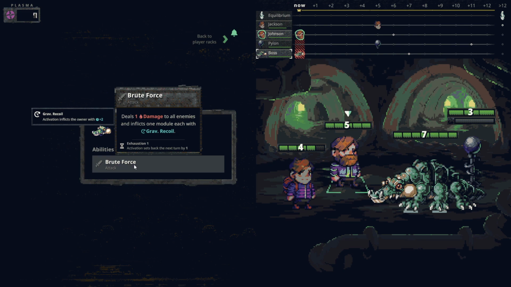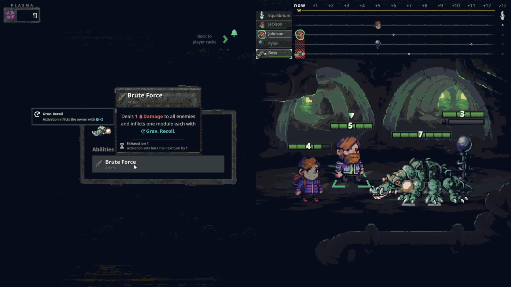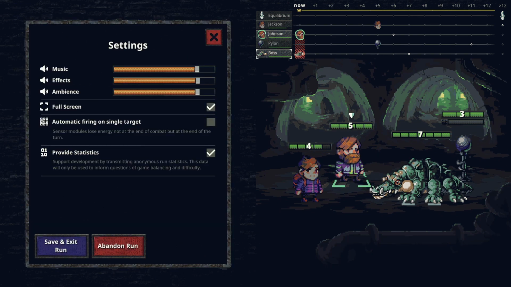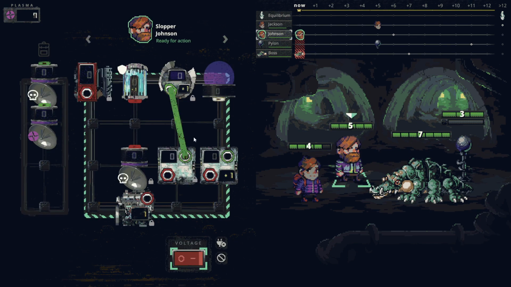Brute force deals 1 damage to all enemies and inflicts 1 module each with a gravitational recoil. Exhaustion 1. Activation sets back the next turn by 1. So he only attacks every 2 turns, maybe? Oh, we're on the same turn as this thing right now. Oh, that's nice. Okay, let's go to this Johnson. How are we going to work with this?